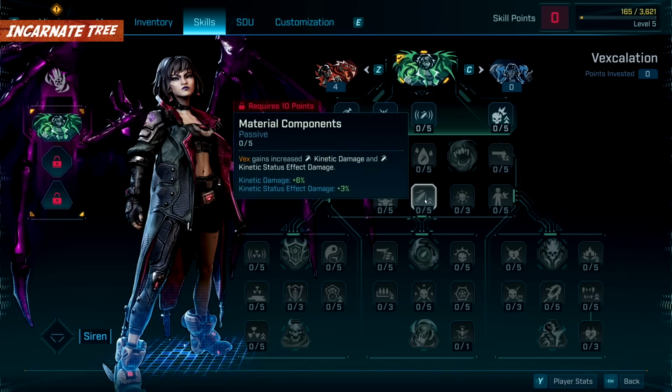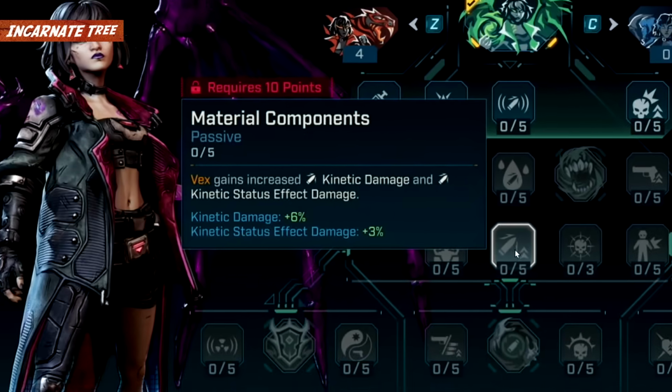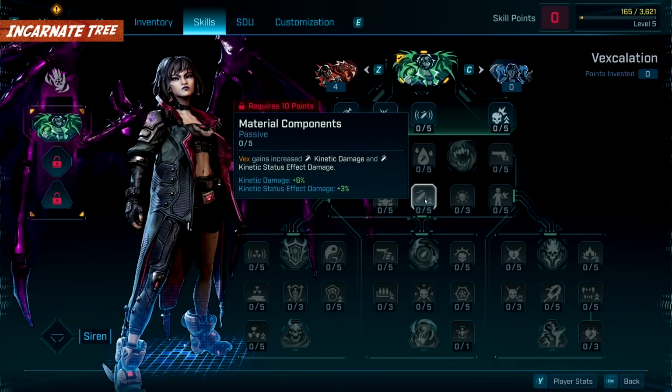Material Components gives Vex 30% increased kinetic damage and 15% increased kinetic status effect damage. This is a passive usually reserved for the last one in the branch when it's an elemental damage type, but being kinetic, it shows that Gearbox knows the sexiest weapons are the elemental ones. But don't sleep on this, like I've mentioned before.